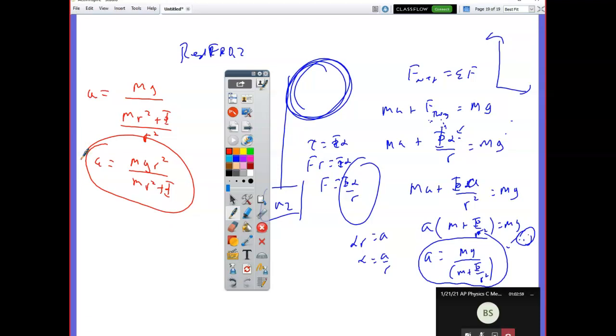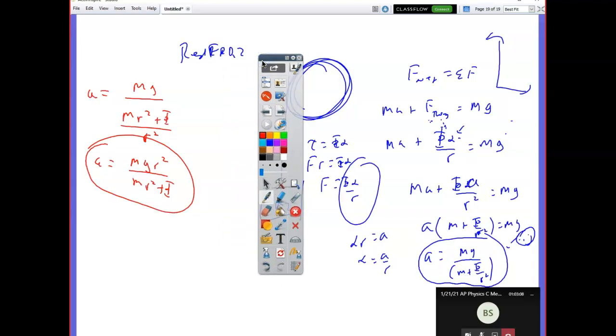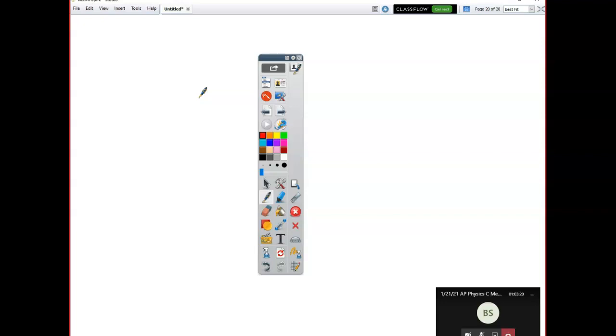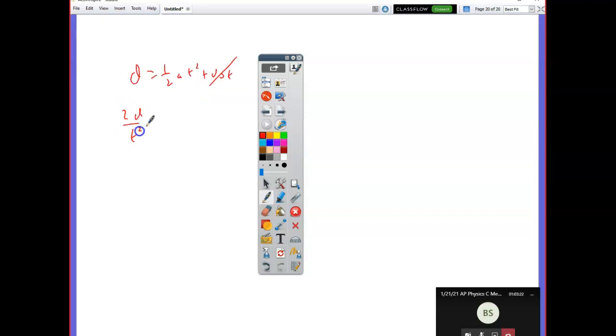Okay, is acceleration going to be constant? Yeah. What quantity should be graphed in order to best determine it? So if I want constant acceleration, what's the formula I'm going to use? D equals 1/2 A t squared plus V naught t. There's no initial velocity, so I drop that off. I want to find acceleration. It's going to be 2D over t squared equals A. Agree? Now, they gave you D and T. What's wrong with just graphing D and T?